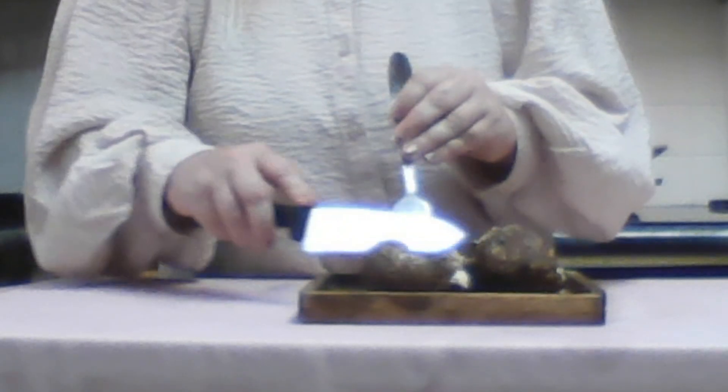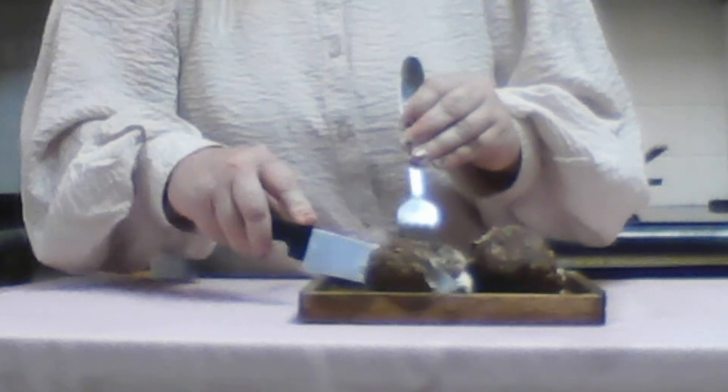All right, now that we have finished cooking the lamb balls, we are going to cut into these — so beautiful, so brilliant. It's amazing. Now you have to make sure that they're cooked all the way through, so take your time and do not rush this project. And there we have it — beautiful. You can definitely serve these at any kind of dinner, any kind of exquisite function, or you can throw these together and make this just a simple meal.